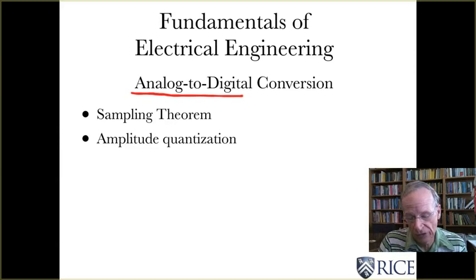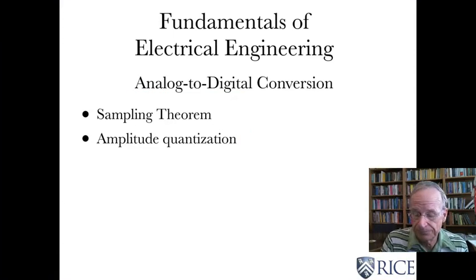It actually goes through two stages. One is to acquire values of the signal at various times. We'll learn that there's something called the sampling theorem, a very important result in this business, in which you can sample a signal without error. Amplitude quantization is another story. Now we have to convert those continuous amplitude values, characteristic of analog signals, into a set of discrete values. That incurs error, as we'll see, and we'll learn how to analyze and control those errors.